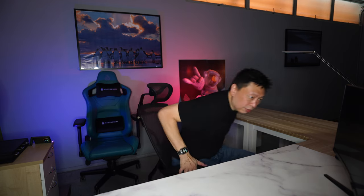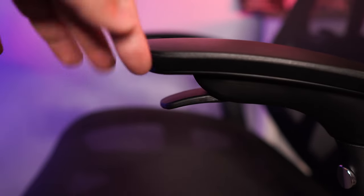So moving down a little bit, this is the backrest that you have. The backrest, very interesting. To adjust the backrest, normally you will have to reach down and pull down the lever, but this is literally right at your fingertips. There's this lever here, if you can see. Now, when I click on it, it loosens and I will be able to rock it, right? So once you find the angle you want, you press it again and it's locked, right? So one more demonstration. Here you go, see, it's locked down and you can release and it comes back to the angle that you want.